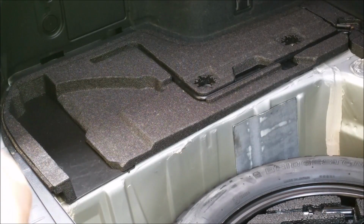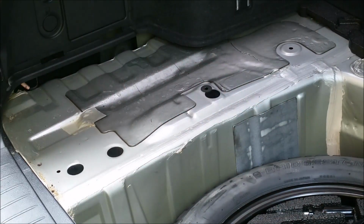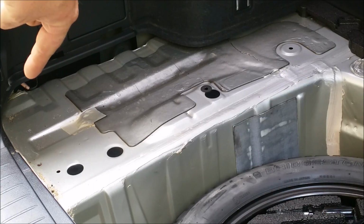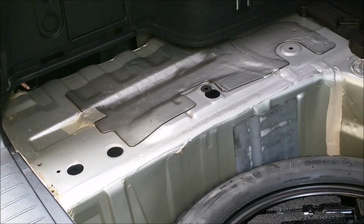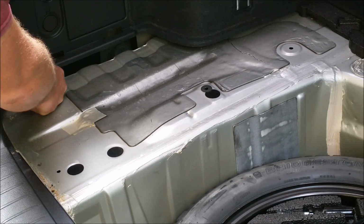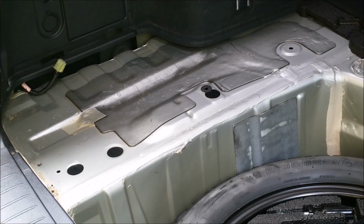Now, when removing this, it goes underneath here, so you need to pull it and kind of twist it out. So lift, kind of see this part goes underneath that, so we need to get that out of the way, and we'll set that out of the way. Now you can just see the trailer wiring right there. It has electrical tape or an elastic on it holding it, so we just need to gently pull it down and pull it out. So here, there you go, you'll see the connector.